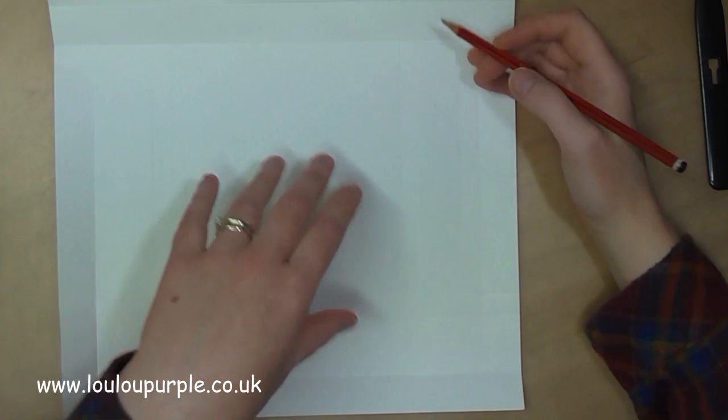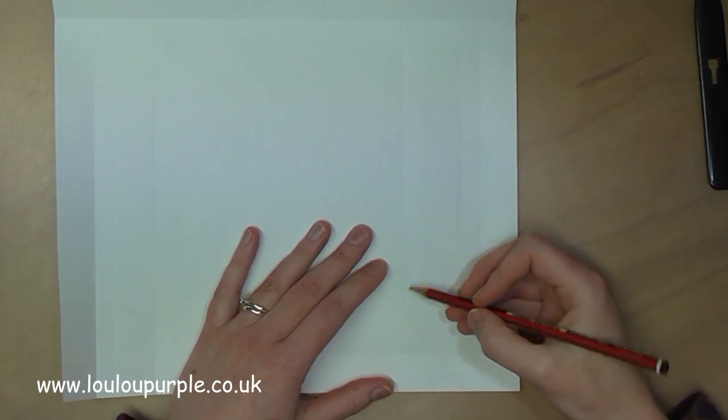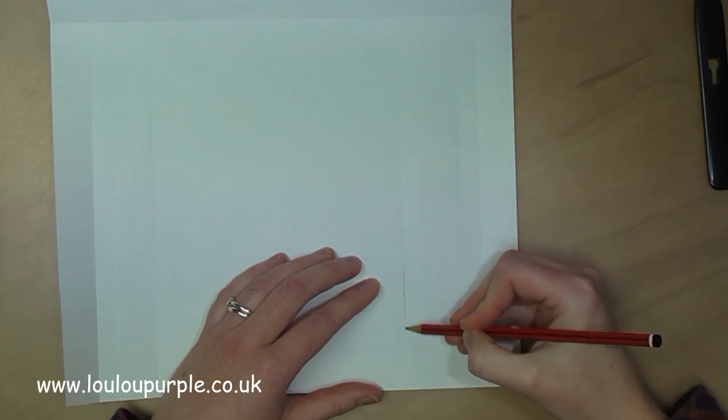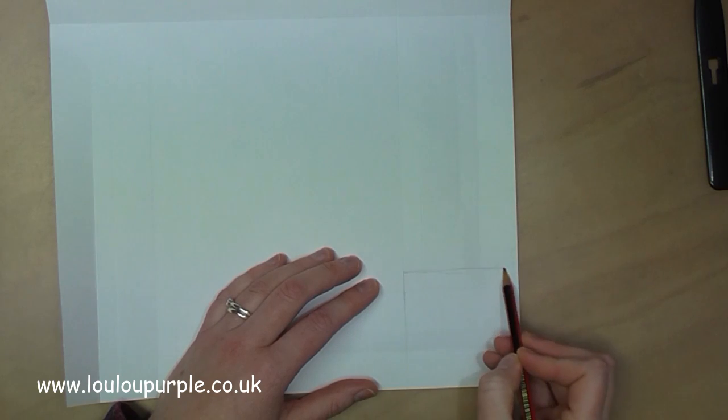Where all your score lines cross over, there will be a square shape in the corner. I'm just trying to pencil it in so you can see it a bit better. We need to cut these squares out on every corner.